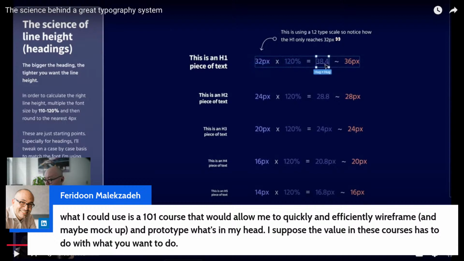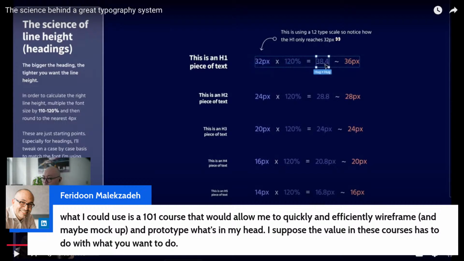Is this course good? Yes, I like it. It's definitely very well thought out. There's a lot of effort put into it. I'm learning a lot. I've learned quite a bit on how to, like, a little bit of color theory here, a little bit of accessibility here, a little bit of setting up design systems.